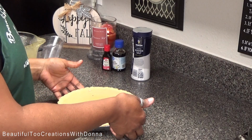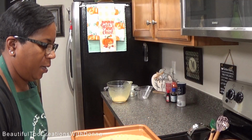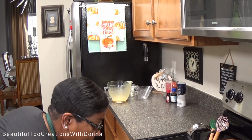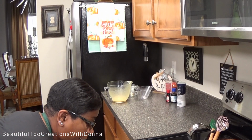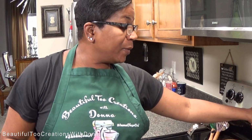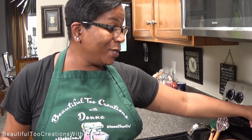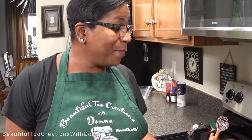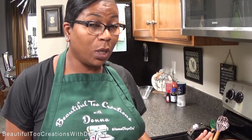Now we're just going to get this in the oven. And I'm baking on 300. Not just yet. I'm baking on 425 degrees for the first 10 minutes, and then I will turn it down to 325, and we're probably gonna bake about an hour, okay?